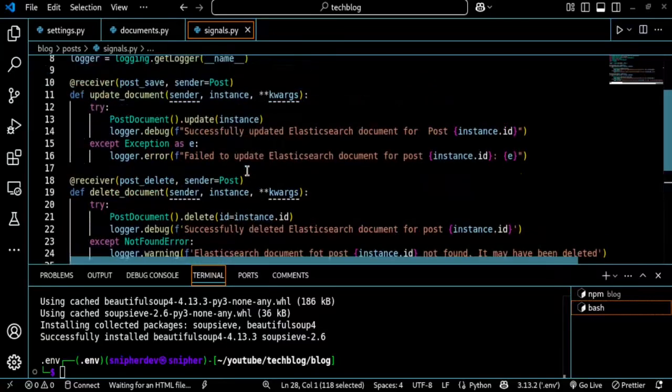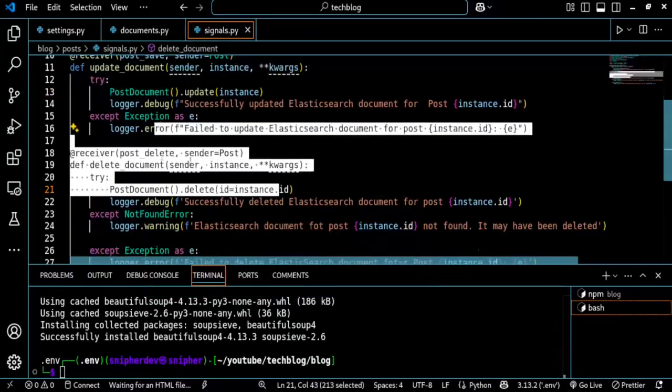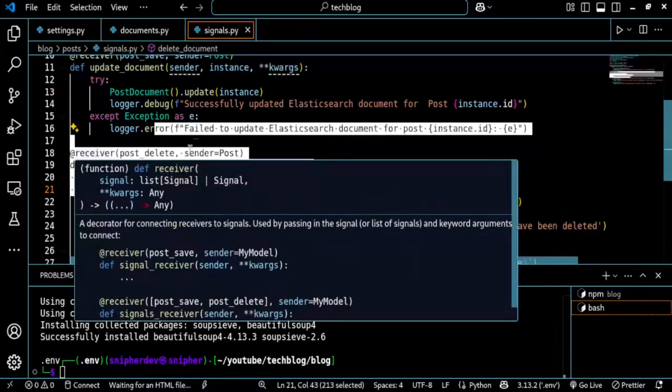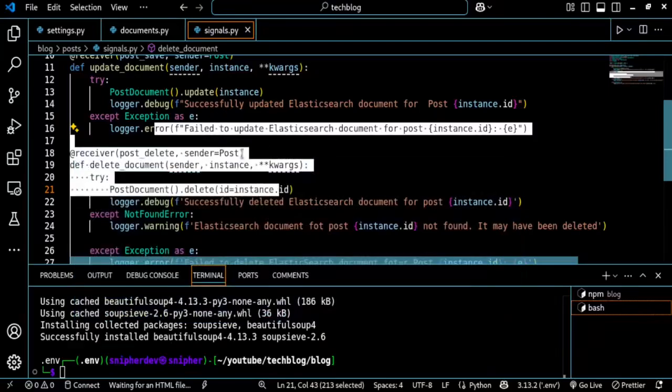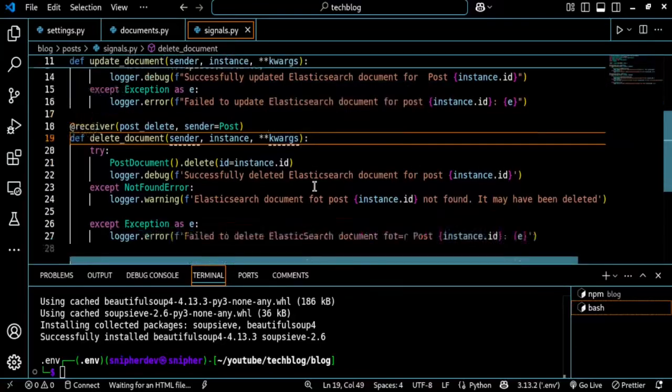And then we prevent orphaned documents in Elasticsearch. Okay, so by using the signals, we have ensured that Elasticsearch stays in sync with database changes, and then it handles both creation and deletion. Okay, we are as well preventing signal failures from crashing the application and providing visibility into synchronization issues via logging.